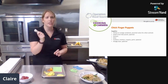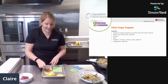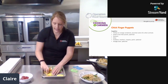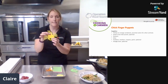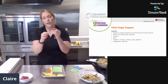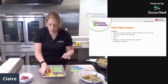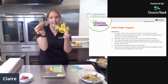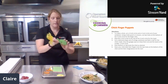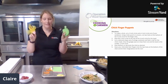You'll need some glue. I just used some standard craft stick glue. And then we had some googly eyes. And then also for its beak, I just cut out another piece of cardstock or paper that's a little square, and you can just bend that in half to make its beak. Glue it all together, put some feathers on there if you've got them at home. Look at that little turtle. It's so fun. I'm just gonna be playing around with these all day.